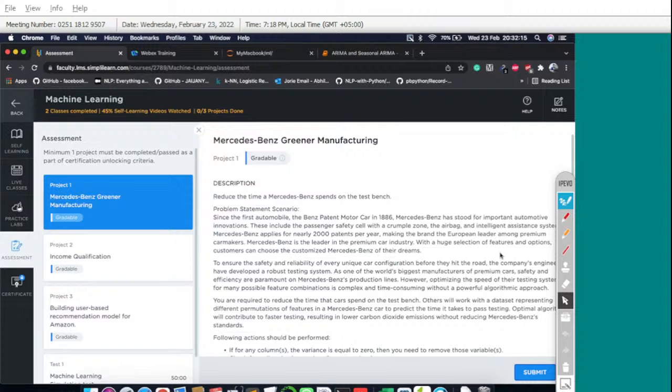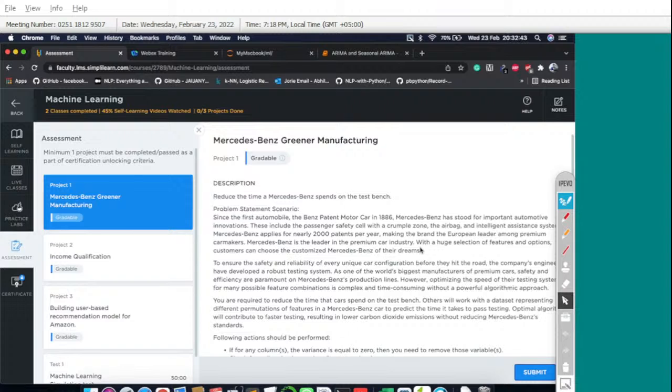What about the recommendation engine? Yeah, we will do the recommendation engine also.